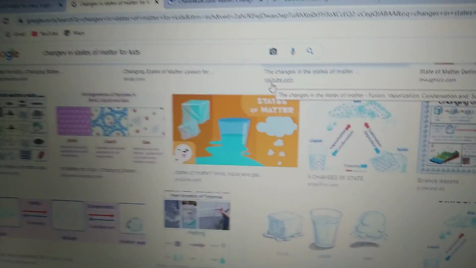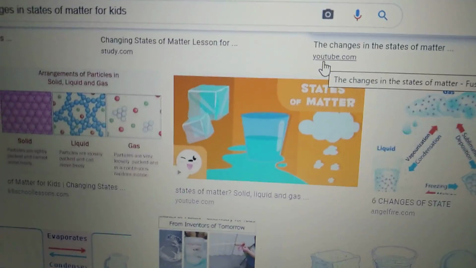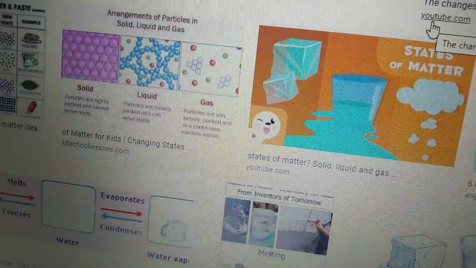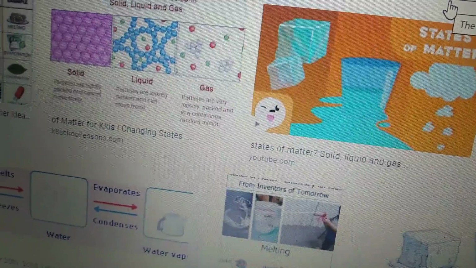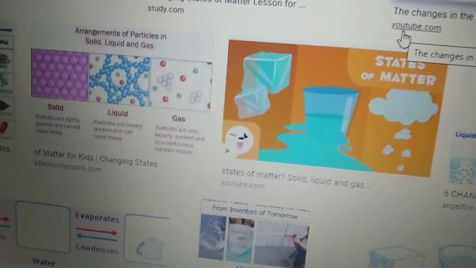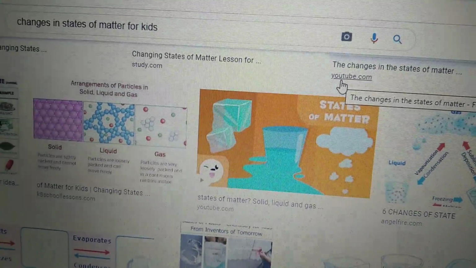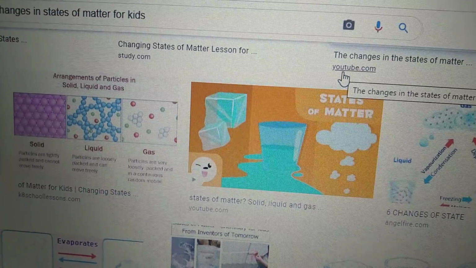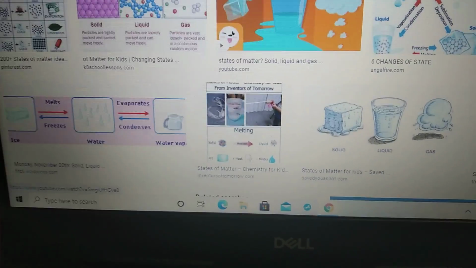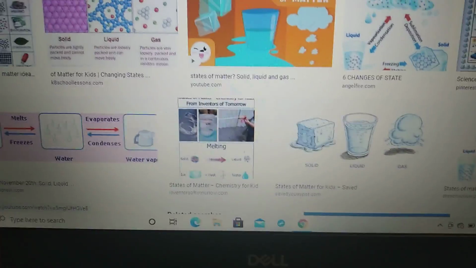That is nothing but condensation, a process in which gas changes into liquid. The vapors, when cooled, convert into water. Gas converts into liquid. That is nothing but condensation. So these are the processes of change in states of matter: solid to liquid, liquid to gas, again liquid to solid, again gas to liquid also. Isn't it? These are some changes in the states of matter.